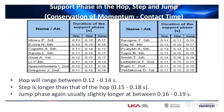We know that happens in the stepwise phase, and we talked about that a little earlier. For both male and female, and these are stats from the World Championships in Berlin, we can see that the contact time for the hop, step, and jump for each athlete actually increases through the phases. These are the numbers we have to work with. Again, it tells us the time in which the athlete has to switch from accepting a load to developing force for the next part, basically for the takeoff.